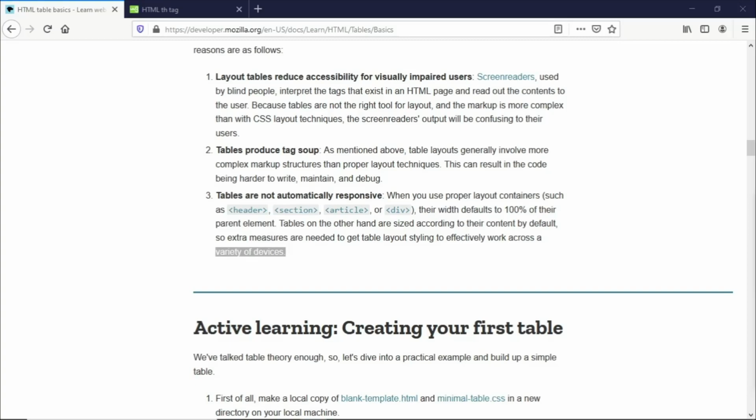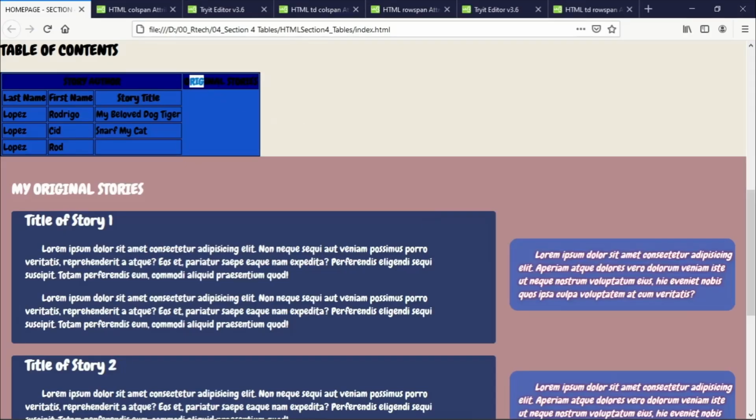You would also notice in our project that the original stories table header is now in a column that doesn't contain any content, mainly because the table column span here has now occupied the table rows based on the number value that we have given it. So you have to consider and plan when you're working with your tables that these are things that could happen once we use the colspan and the rowspan values.